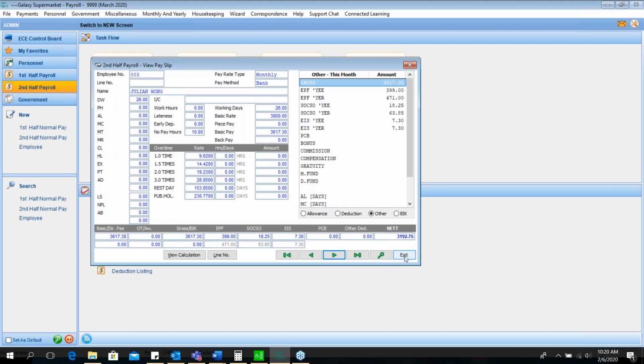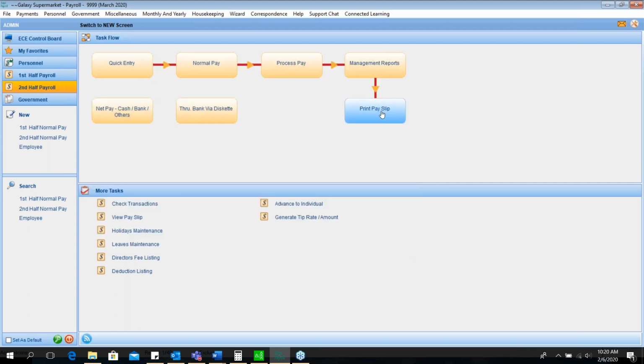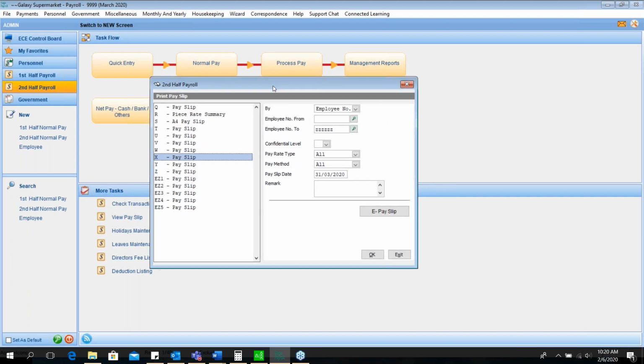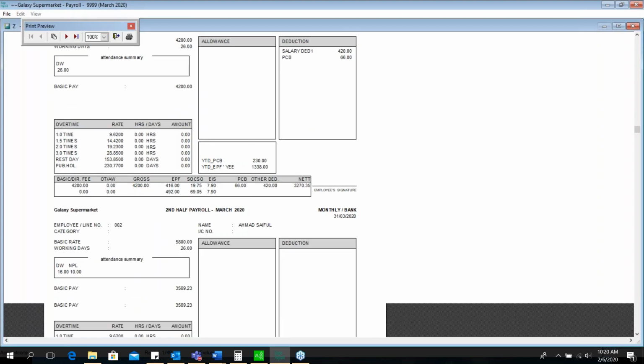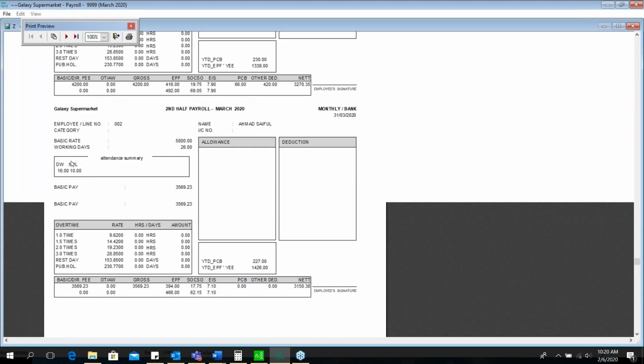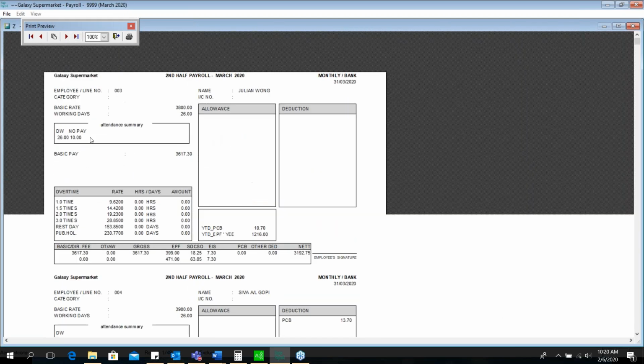Yep, and when you print the pay slip, let's say I go to the pay slip. Inside the pay slip, you can see that no pay leave will be put under the attendance summary here, and for the no pay hours, it will also appear under the attendance summary as no pay. Yeah, this is the pay slip part.